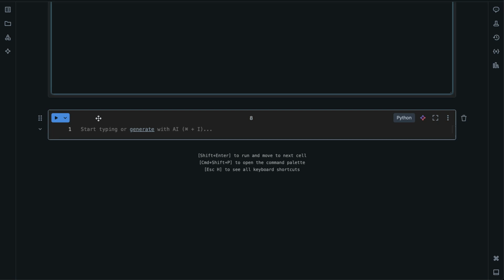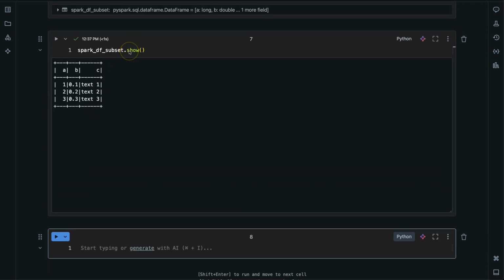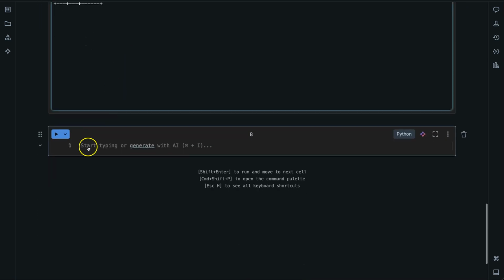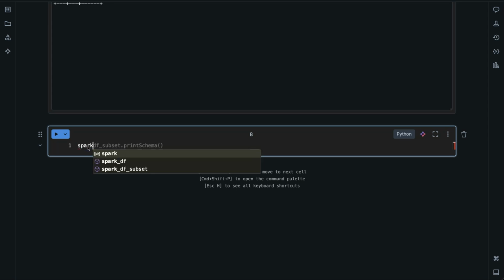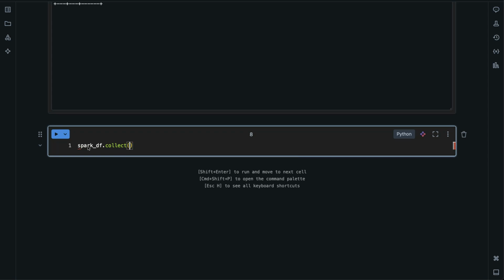One more very important action that we are going to look at is the dot collect action. We just looked at the dot show action, which displays our output in the console. It is specified like this: DataFrame dot collect. What does it do? It is an action operation that is used to retrieve all the elements of the data set from all nodes.